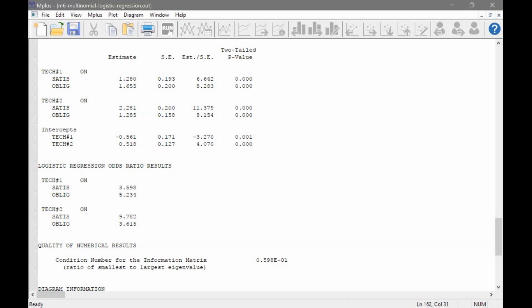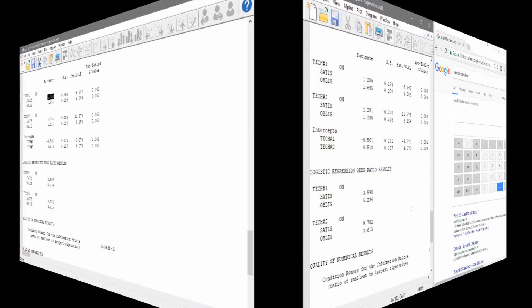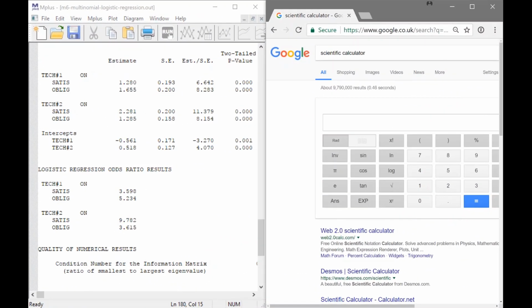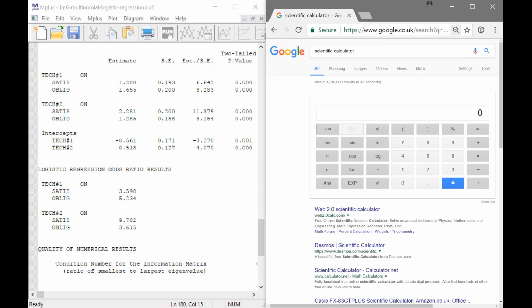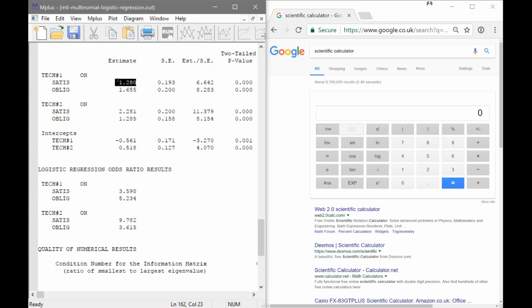As a final thing, I would like to show you exactly how it is that you get these coefficients from these. So on the right-hand side of the screen, I simply opened a scientific calculator that I found online. On the left-hand side of the screen, I have my model. So let's take the first coefficient, 1.28, and see how we can get 3.598 from it. What you have to do is to exponentiate this coefficient.